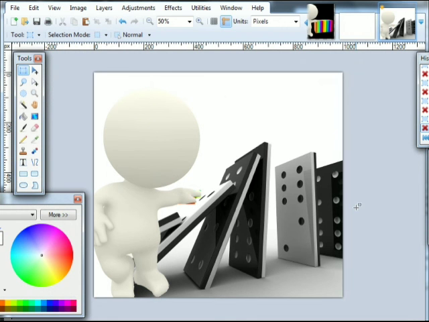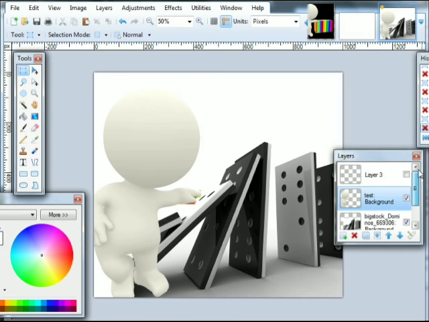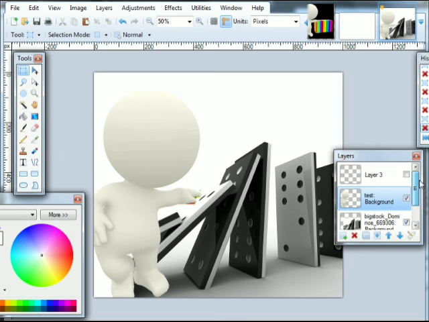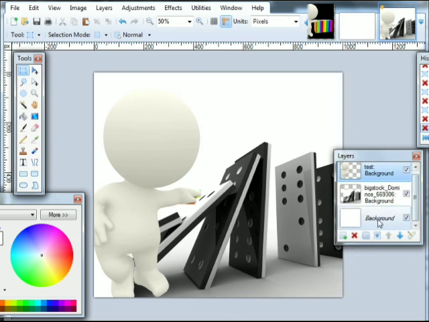As you can see, I've pretty much manipulated the photo so it looks like he is pushing over the dominoes pieces. See how neat that is? That was the beauty of layers, that made my life a lot easier. Now, a good practice is, once you're done with a photo, to only keep the layers that are part of that picture. So I did not use this layer, so I'm going to delete it just to keep everything clean. And then I'm just going to leave that as is.